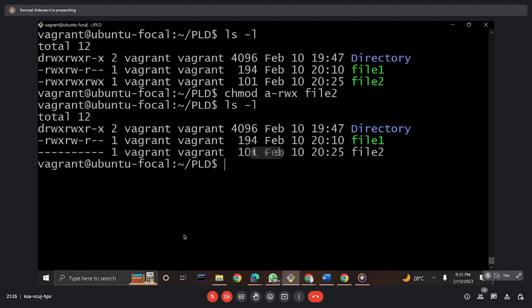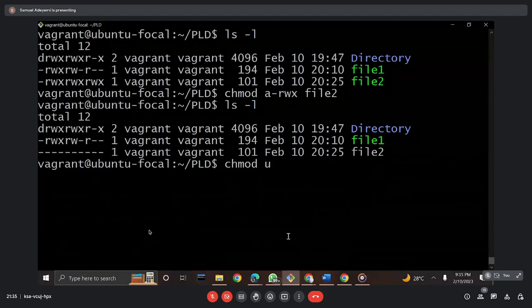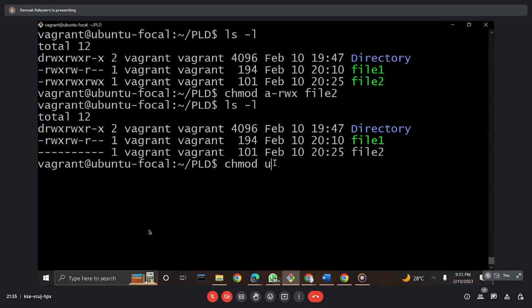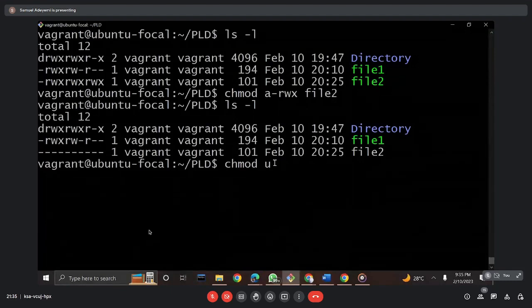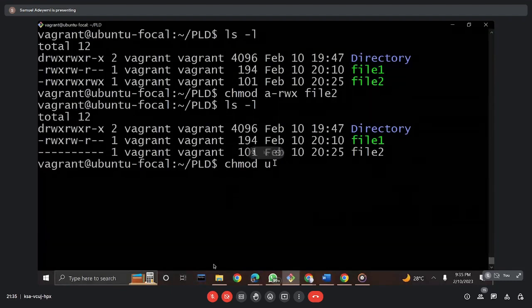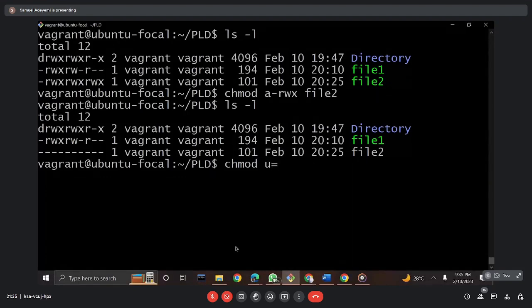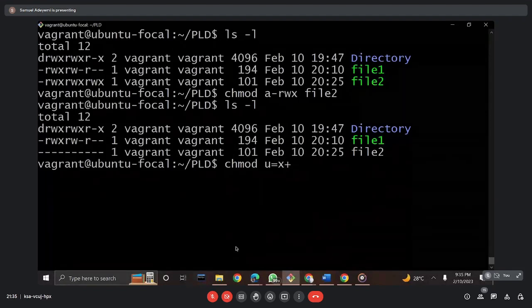We can also say something like this. chmod, we can say u, let's say same thing as all. Let's say we want to do it the long way, or maybe we don't want to do all. Let's just use the equals command. Let's say you want to add x plus r for user, use a comma.